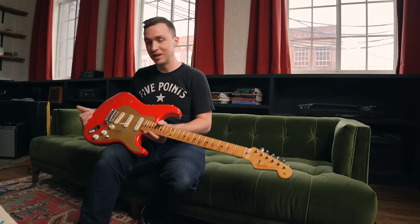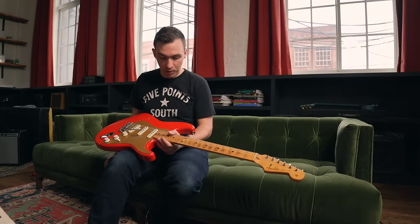So we've got the desert sand undercoat, we've got the parallel finish checking, and then the guitar shop owner had actually taken the strings off and pulled the pickguard open so that we could see the cavities. And when you're verifying a custom color Fender guitar, this is one of the most important pictures you need to get, because up until about 1964, depending on the model, there's a couple of tells that we can look for to make sure the finish is original.